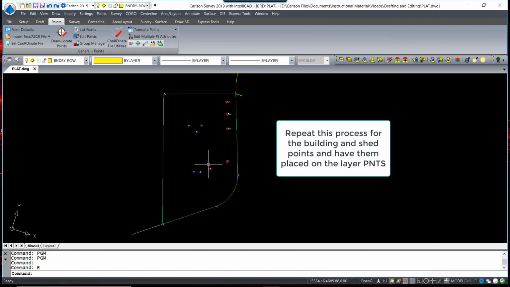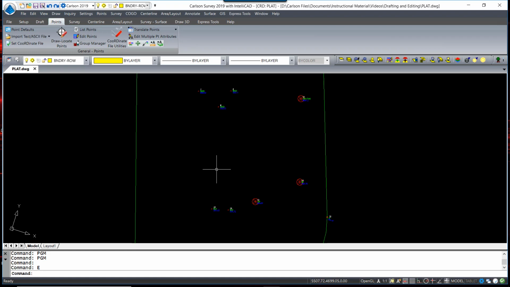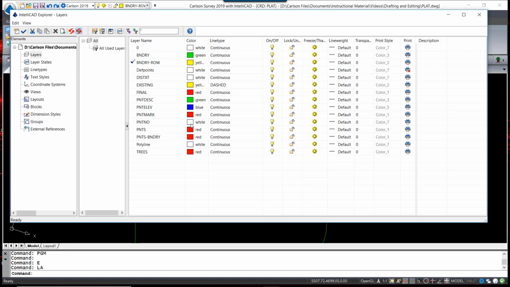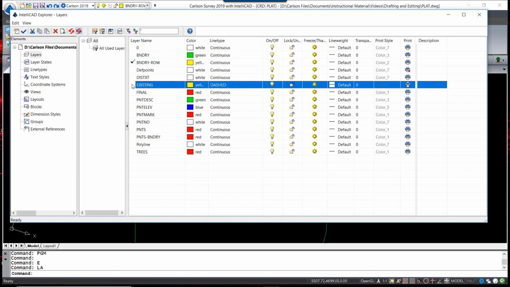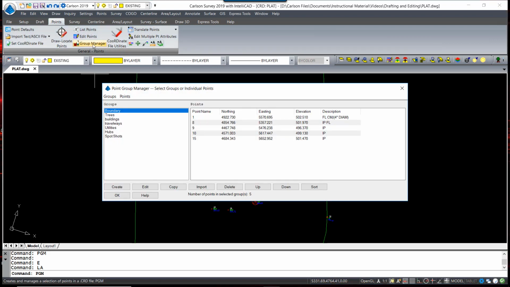Now we're going to address drawing the line work for the building and shed locations. Before I do that, I'm going to go back into my layer manager and set to the layer called existing. The point group manager has an option to draw line work as well as points. To use that option, we go back into point group manager, highlight the category buildings, and on the right, holding the shift key, highlight the 3 shed locations.